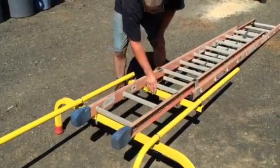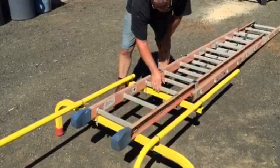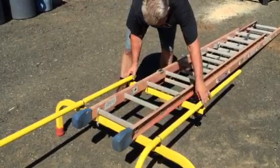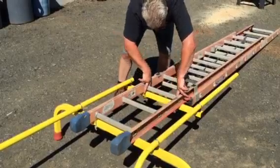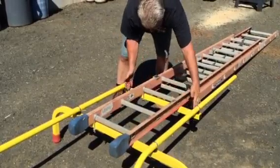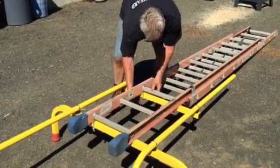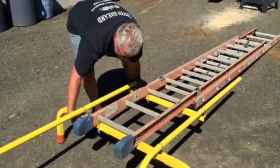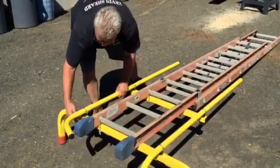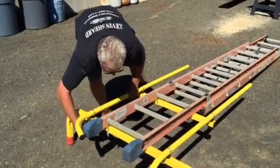Then you're going to move down to your third rung of the ladder. And again, you may have to adjust this down or up to get it perfectly in line with this rung. Again, your U-bolts to the outside of the ladder, centering the bottom. Tighten your U-bolts up. And you're going to loosen these guys up, and you're going to bring your rails down and lock them into position.